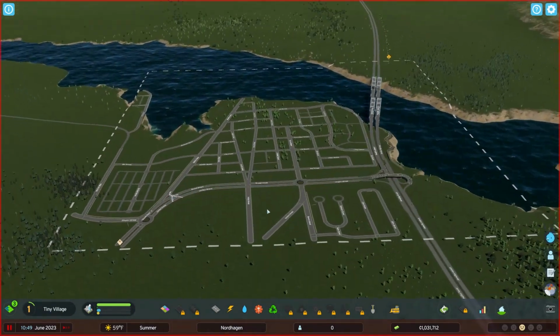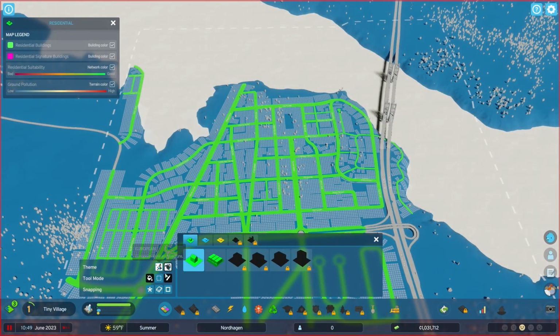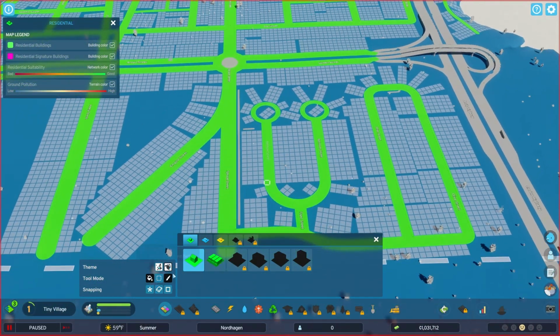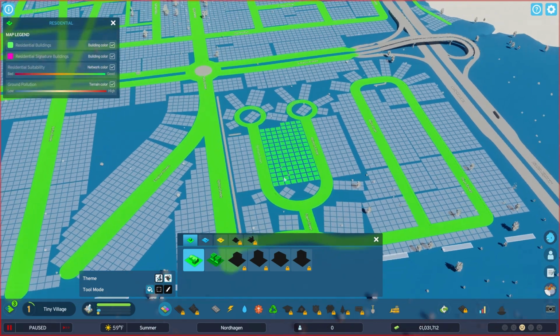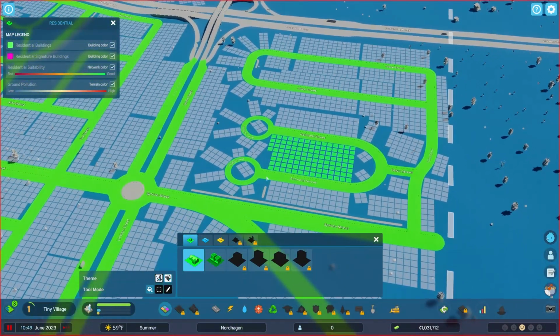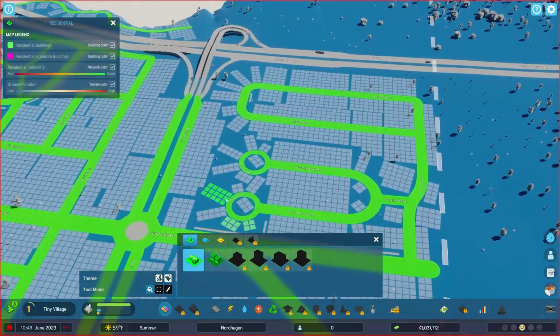But yeah, let's go ahead and start zoning out this area as well. We are going to mix it up a little bit. Let me do this area over here, because I am going to use the North American theme out here just to give some variety, but also make it represent that this might be a newer development over here rather than the older downtown over here.